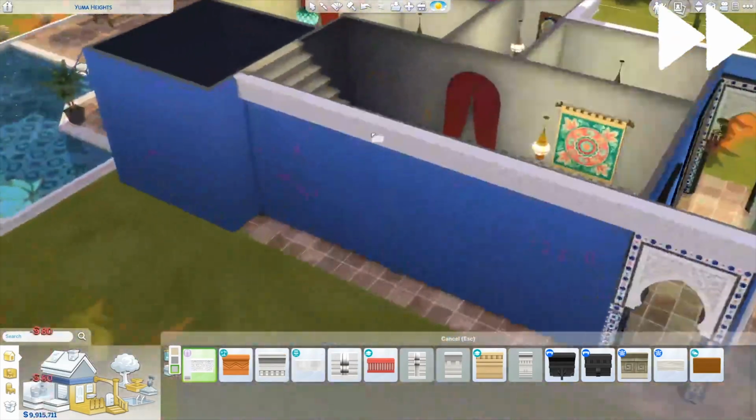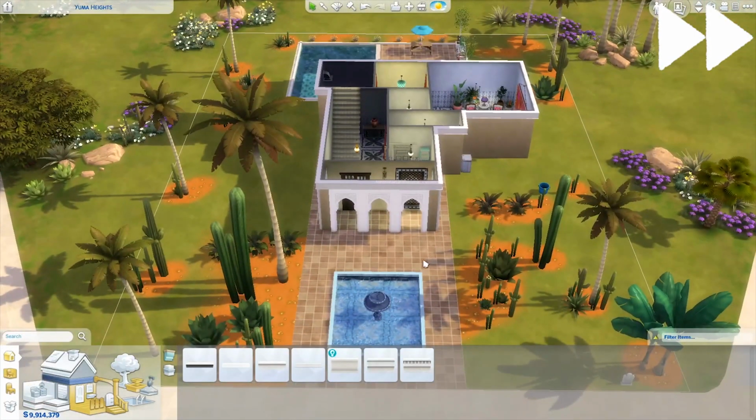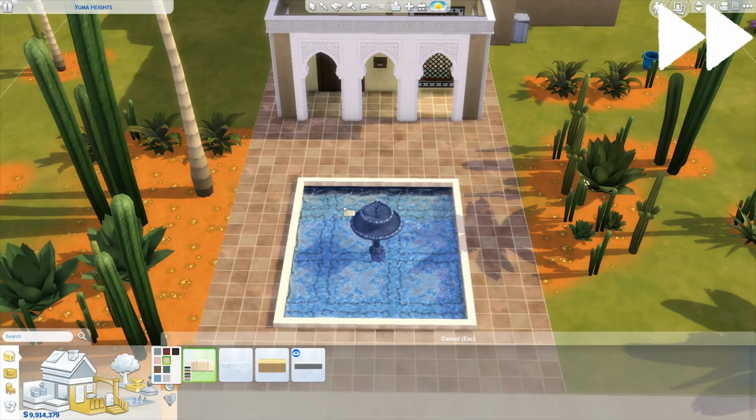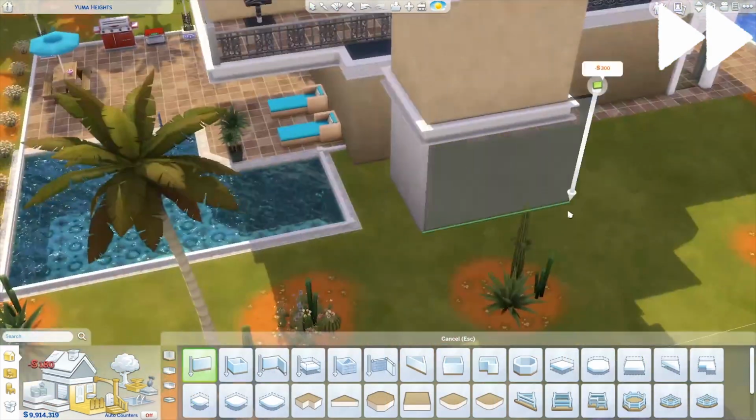Oasis add-on. I went on YouTube to look at riad tours and saw that each bedroom seems to always have a private bathroom, but instead here I've given each bedroom a private balcony.